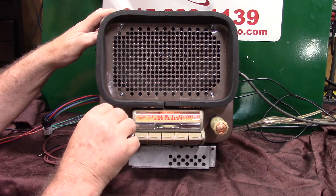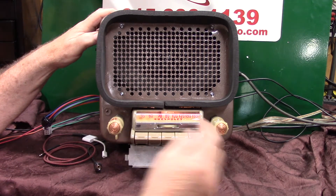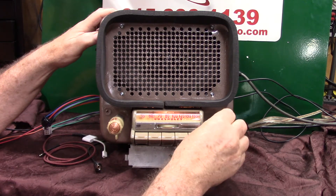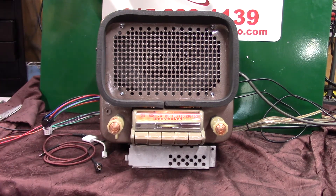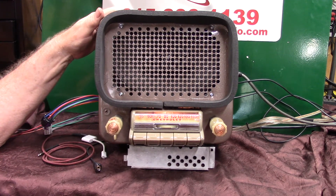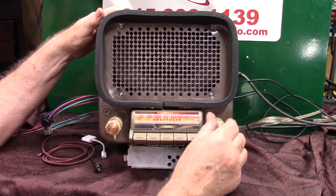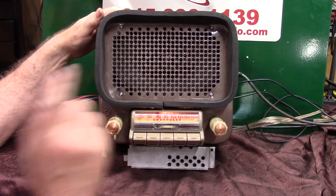So you like that station? This is one you normally listen to? All you do is turn it once — 'station hold' — and she'll lock on it. If you want to scan again, take the tuner and it'll start scanning for stations. When you come up on a station it'll go dead, and when you come up on that station you can lock on it.